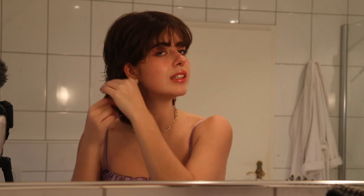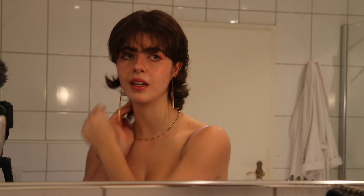Okay, this is what it looks like now. I'm annoyed that you can't see a difference from before, but there are definitely more layers in here. And now I'm probably gonna do something stupid. I don't wanna shave the sides, but I also don't want them to be that long because now you can't really see a difference to the back and it doesn't really look mullety. So I'm just gonna randomly cut it, so it's still long enough to tuck behind my ears, but not so long that it will curl up all the way and that you can see it.